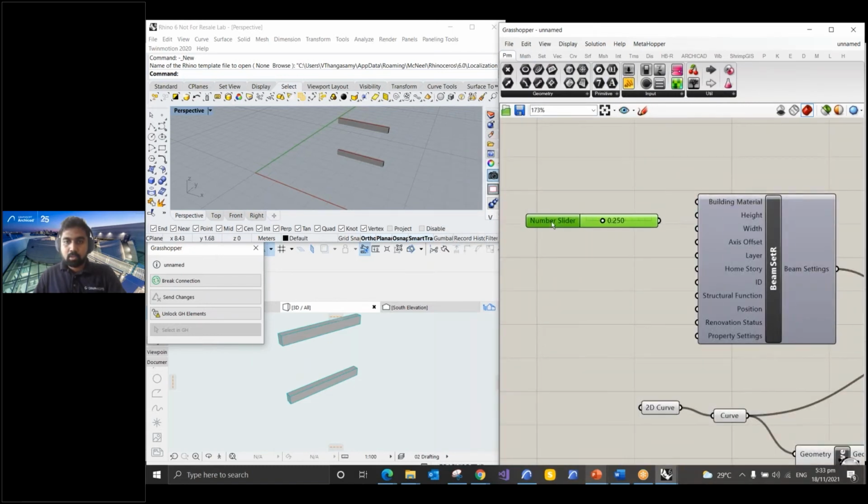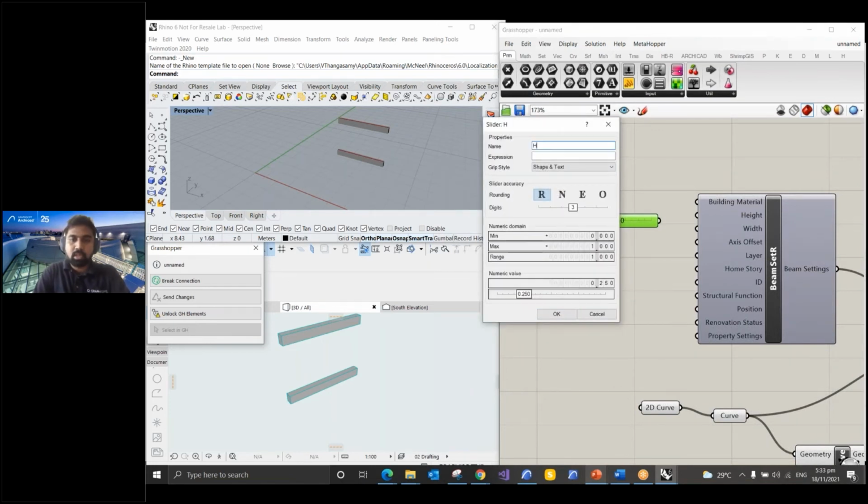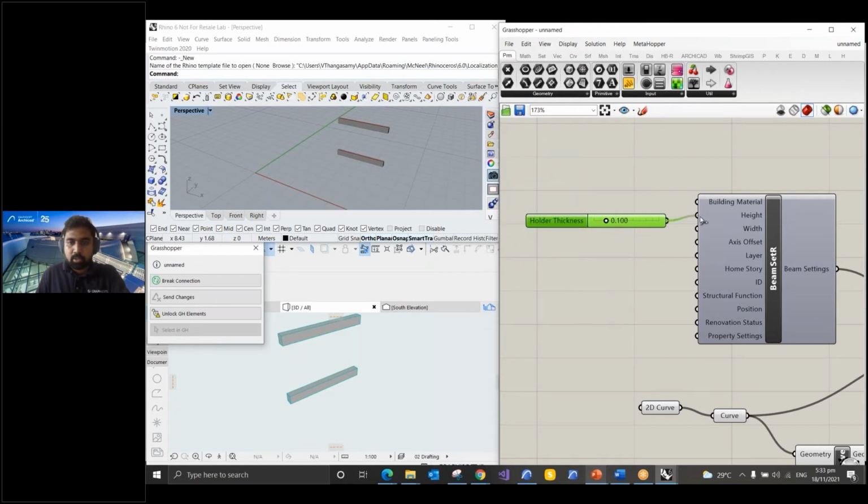Okay, so this is going to be our holder. I can just name it holder thickness or something, and let me make it 0.012, maybe like 0.5, and the default value could be like 0.1 or something. Okay, so I pass it to the height. You can see the height gets changed. If I move the slider, you'll see the height gets increased, which is the thickness of our holder. Let it be like that.